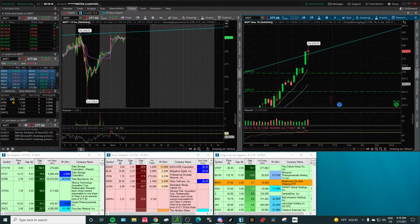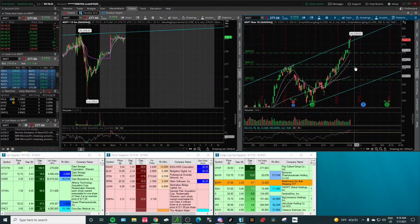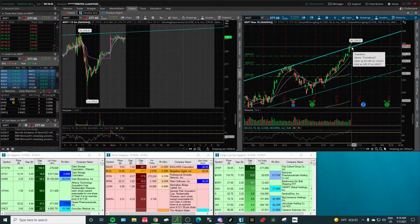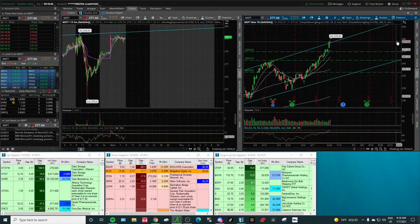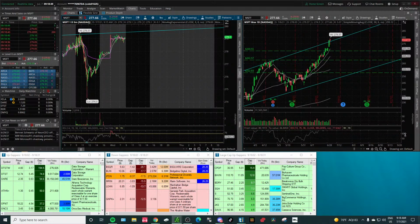What contract did you buy? I haven't bought any. I was just letting you know. I'm not buying it because right now I'm doing a small account challenge, so I've really stopped touching my bigger account, and with the bigger account I really can't do options and get the right options. But again, I was going to do the 270 put for maybe a month or two out. Yeah, but again, I'm also not a swing trader. I was just letting you know.